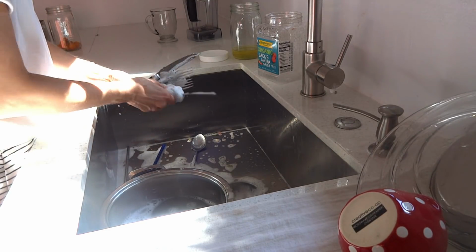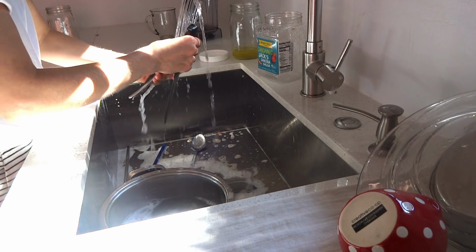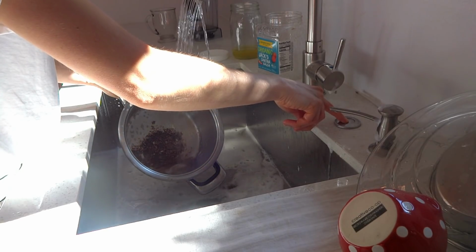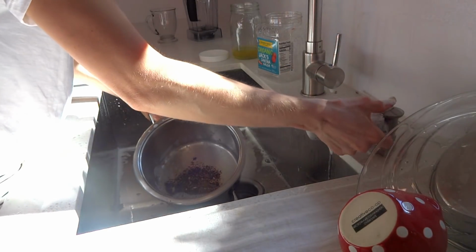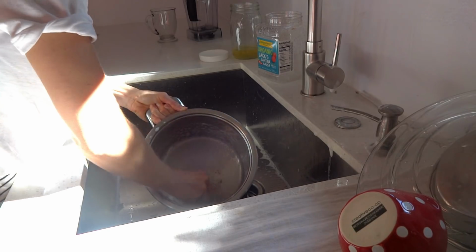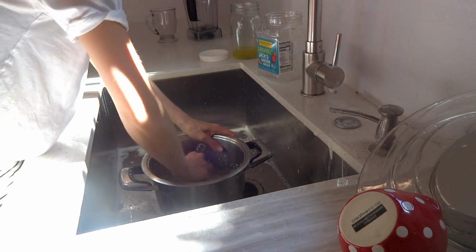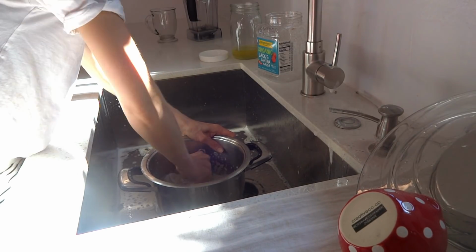So it was soaking overnight and I'm just cleaning out the sink, to make sure it's going to be empty after the breakfast. And do you see that burn spot? Yep, I burned it really good. So after the breakfast, I like to clean all the countertops and wash all the dishes that are left, and that way it's going to be ready when I have to make lunch.